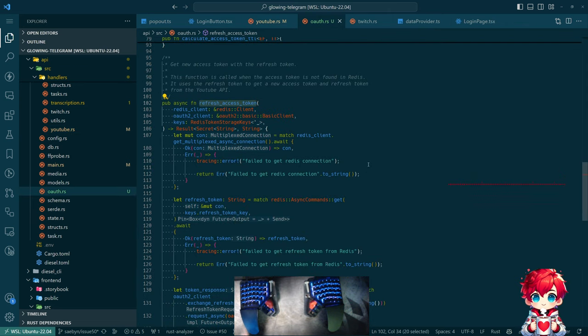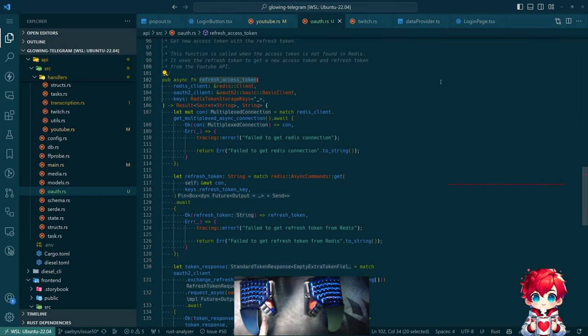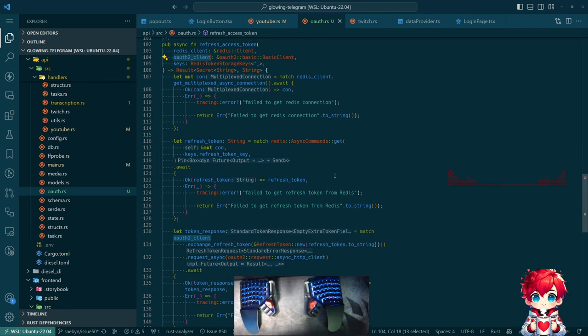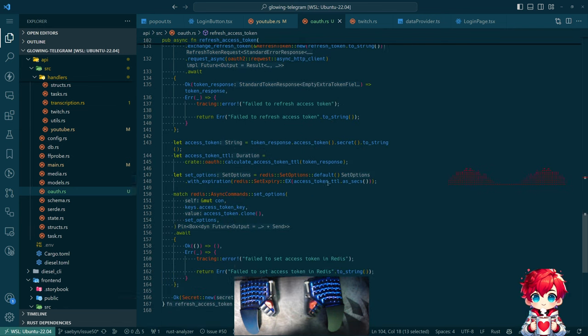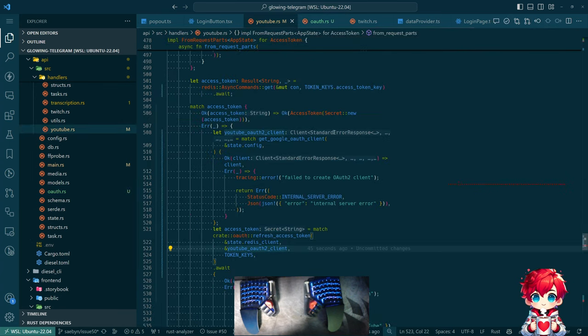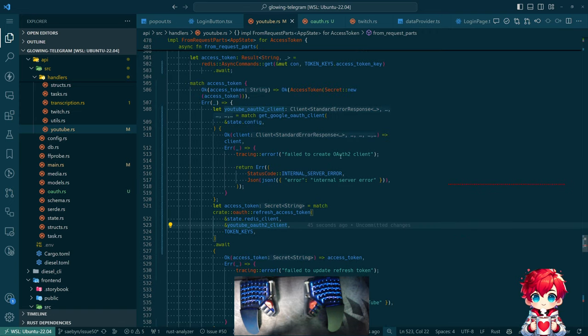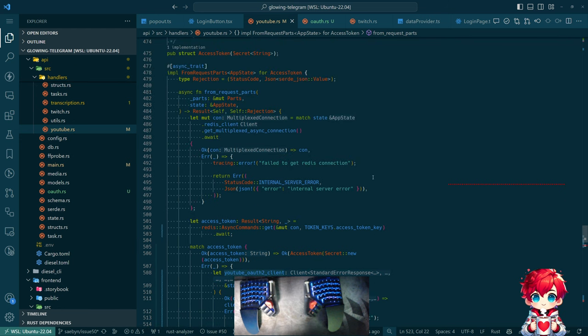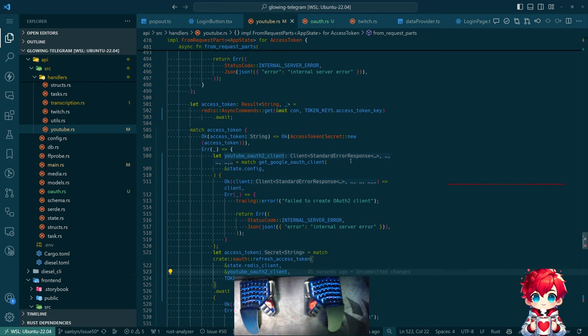So in general, the goal here is things that we're going to do basically the same way for both YouTube and Twitch, which should be, you know, the stuff, right? Because we have an OAuth 2 client that has the details of how they're different. Should be able to have those things in common. We're going to go in and swap to RS. So what else can we generify? Like, maybe this whole implementation of from request parts could be moved.